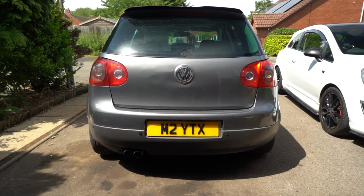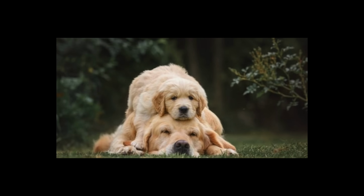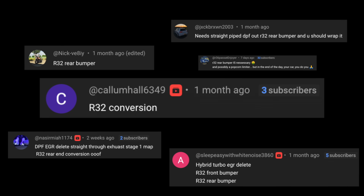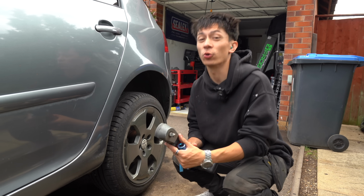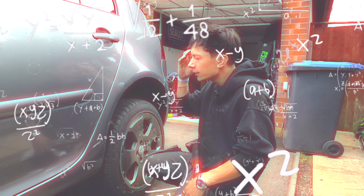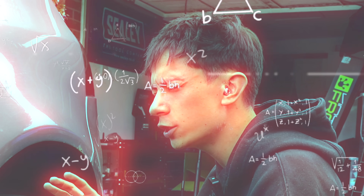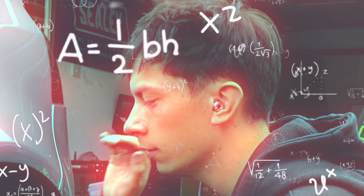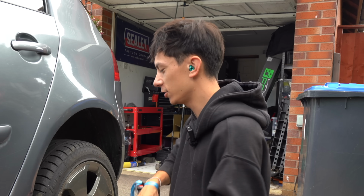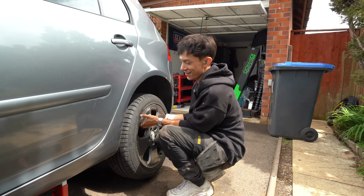Now I think we can all agree the rear of this car is about as aggressive as a golden retriever. We gotta change that. And one thing all of you guys would not shut up about is an R32 conversion. So of course an R32 is petrol and this bad boy right here is a diesel. Connecting the mathematics in my head, connecting the quadratic equations, y equals mc squared. We're going to be making an R32 diesel. Boy. Oh yeah.